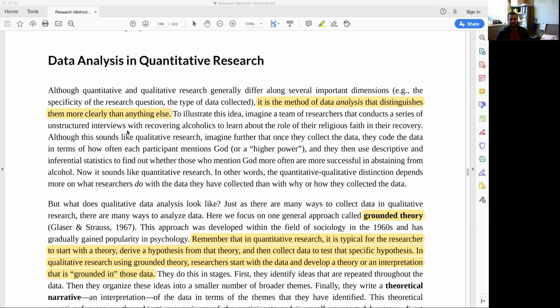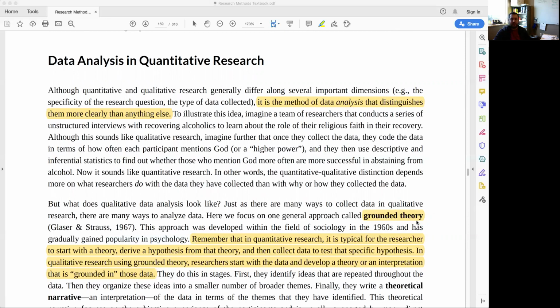And again, many times you're going to collect data that is both qualitative and quantitative. You might only be interested in one, but many researchers will collect both just to have a little backup plan, or maybe split it up into multiple studies. But you can certainly have mixed study designs, which you'll see in a little bit. But the data analysis part is the part that lets us know what type of research this truly is.